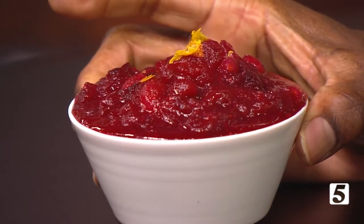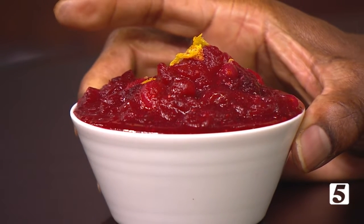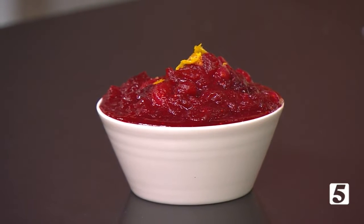My cooking classes are to teach people who don't know how to cook how to make a perfect Southern Thanksgiving dinner. Those classes will be over the months of October and November. By the time Thanksgiving gets here, you will be great and everybody's going to have a surprise — even with the turkey. I have dedicated a whole class just to the turkey. We've got dressing, turkey sauce, sweet potatoes, and a great green bean casserole — everything you would need. You can get all of those recipes for my cooking class on ansieblue.com.